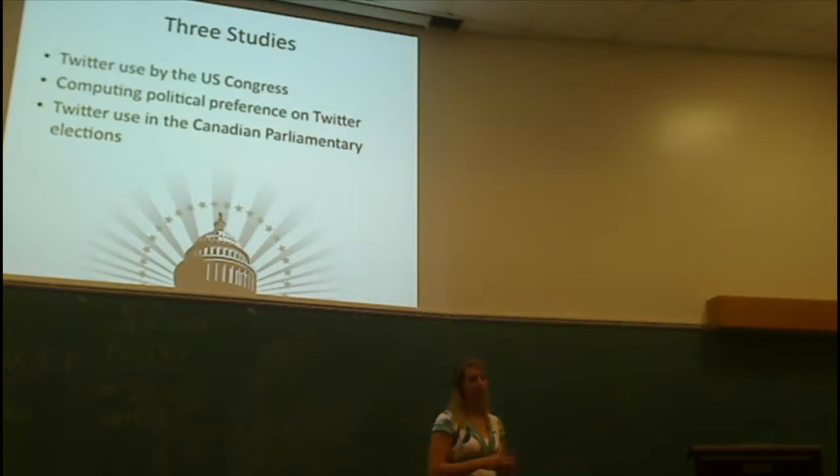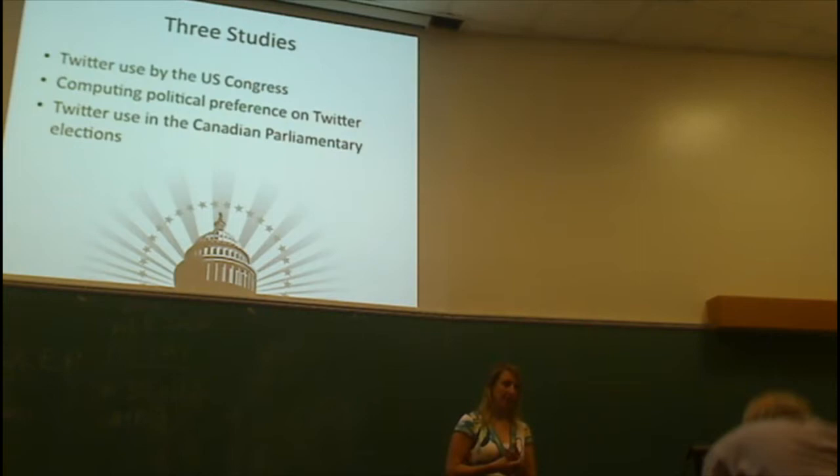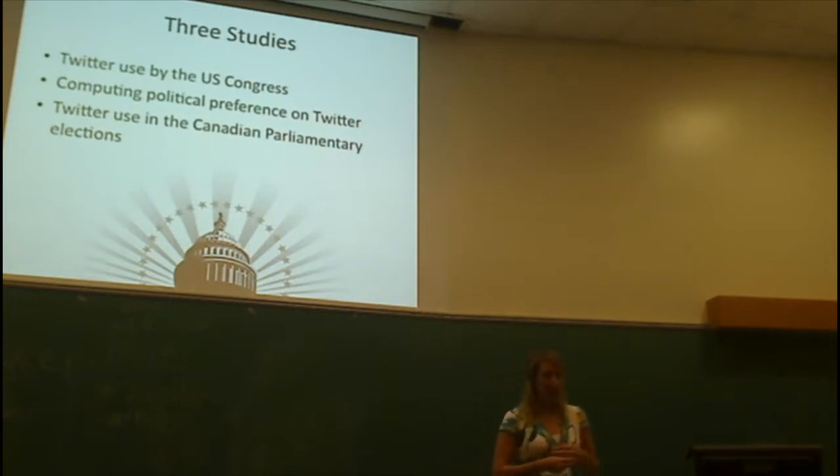So we did this study on computing political preferences using people's following behavior on Twitter. And that's something that I think there is a lot of promise in. It's a really fun piece of work, I think. And then the Canadian parliamentary elections is that stalled project. But there's a great data set, and so I'll show you the things that we've got there, and we can talk a little about it.